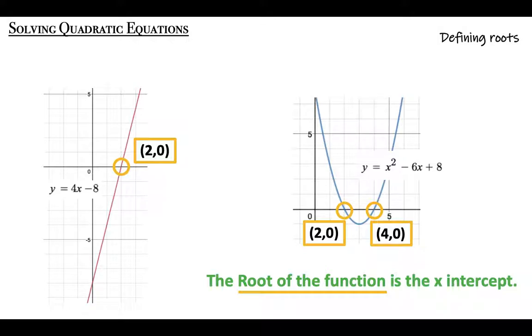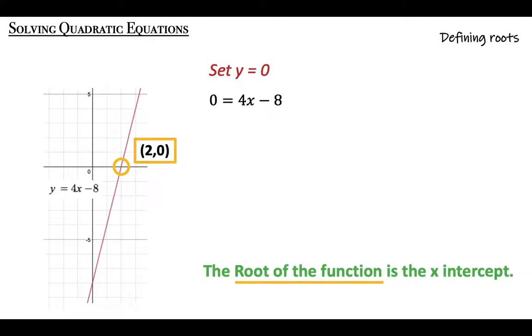And let's look at how to mathematically get to these. We can see them on the graph this way, but let's look at how we would get to them mathematically. For a linear equation, you've done this before. It's been a while perhaps, but to determine where the line crosses the x-axis, you set y equal to 0, because as you see here, y is 0. We take this formula and drop 0 in for the y term and then solve for x, and we determine that x is equal to 2. So that's how we get our x-intercept of 2, 0 for this linear function.